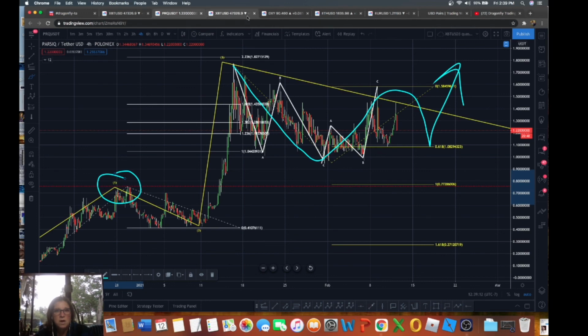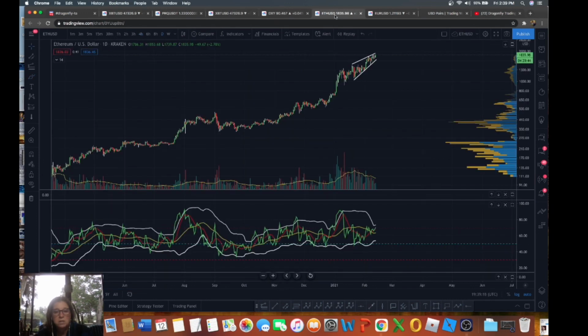And I'm sorry I did not have a more positive direction on ETH, but I think that it's getting toppy. I really think it's getting toppy here. And this was a fourth. We may push up higher for a fifth, but then I think we're looking for a bigger correction down into this fourth wave territory.